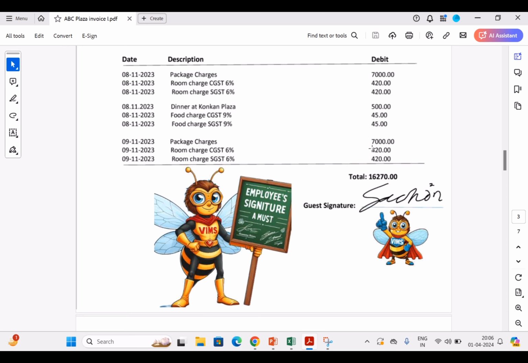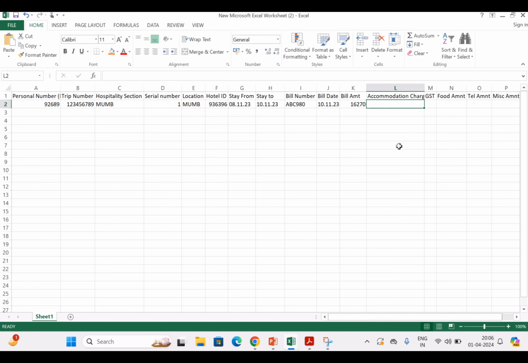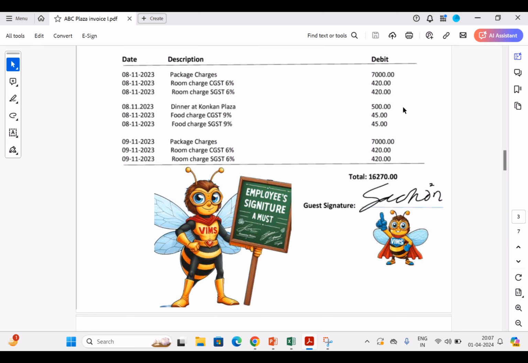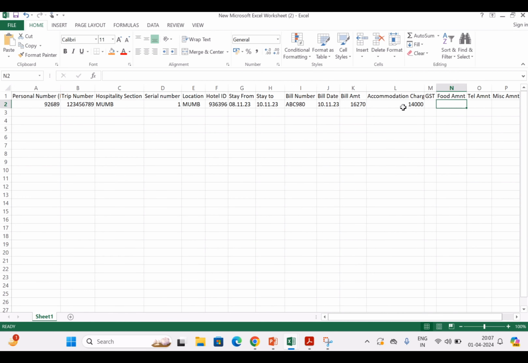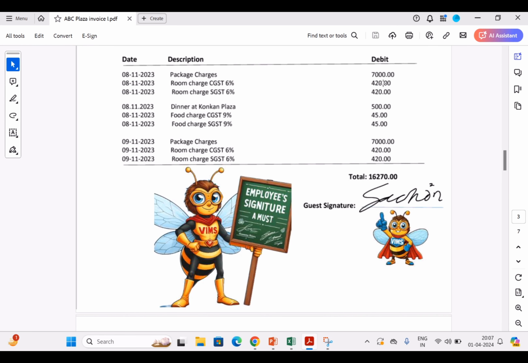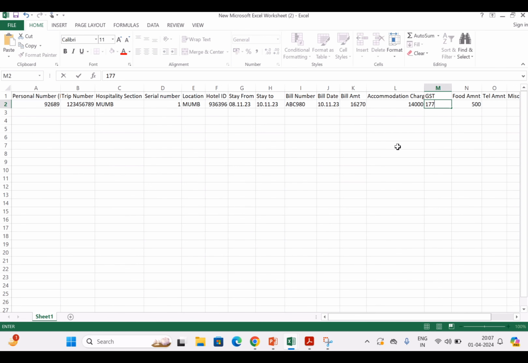The accommodation charges will be without GST, in this case 14000. Same with the food amount. Enter food amount without GST charges, which is 500. Now write total GST value, that is accommodation GST plus food GST, in the GST column, which in this case is 1,770.